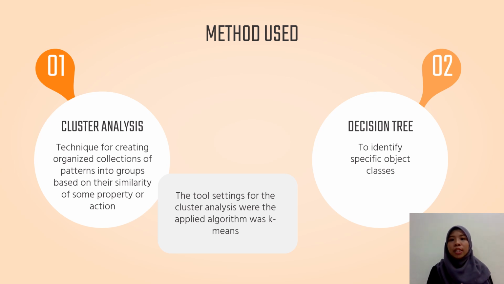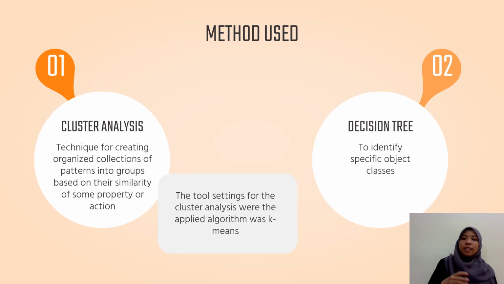Okay, here are the settings for the cluster analysis. The applied algorithm was k-means. The number of groups was 3 according to testing. It was considered to be the best value with promising results. The grouping variable was student ID. The method chosen for normalization was Z transformation. Measure types for grouping were numerical measure, and the chosen numerical measure was Euclidean distance.